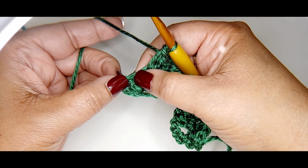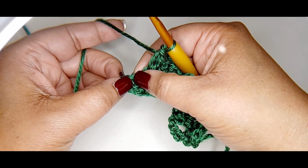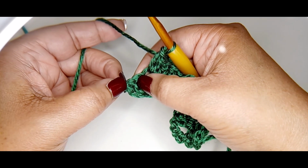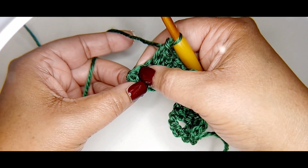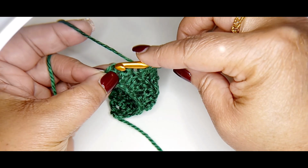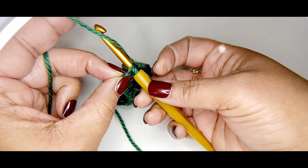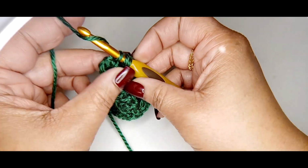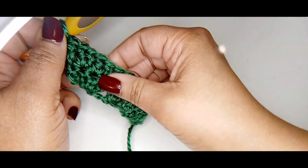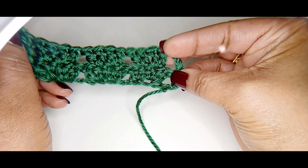And that's why you are going to go ahead. You're going to skip this one right here. You're going to skip this and you're going to put in 1 double crochet at the top of that chain, that turning chain. So that's how you end. And you might have to really get your hook up in there, work it in there. 1 double crochet. Okay, now let's stretch that out. There is your sets of twins.